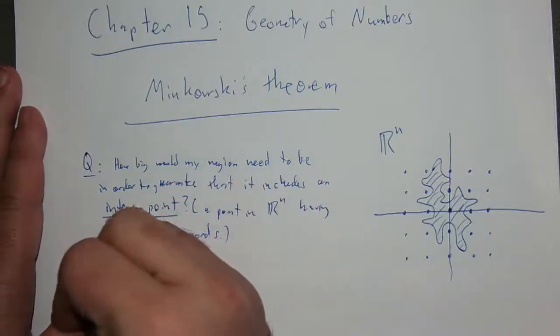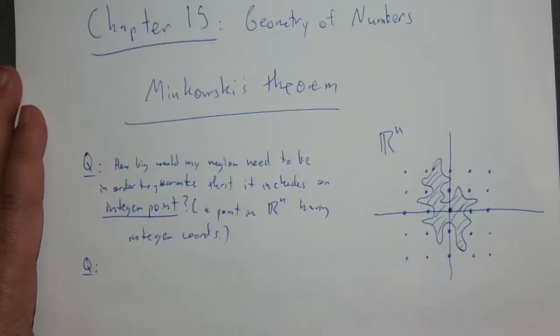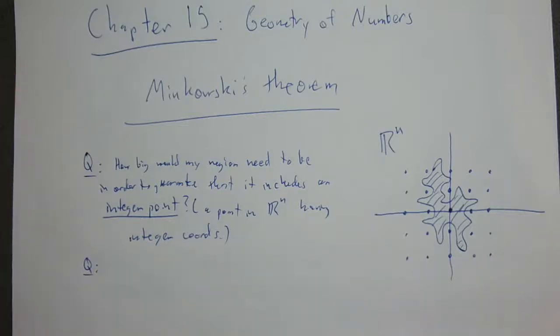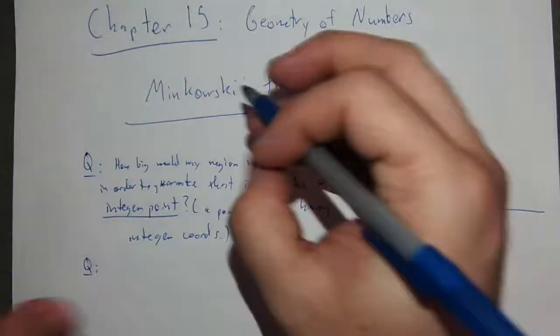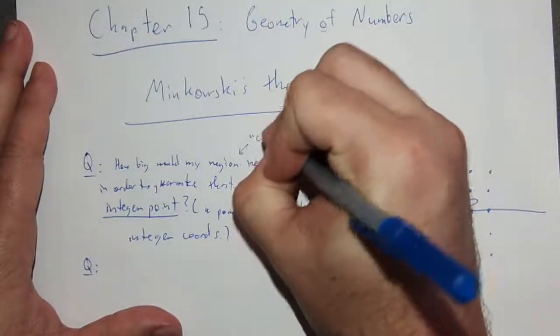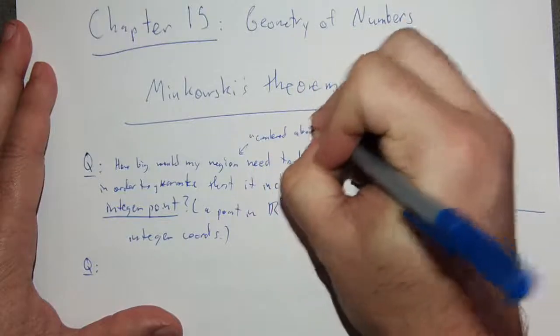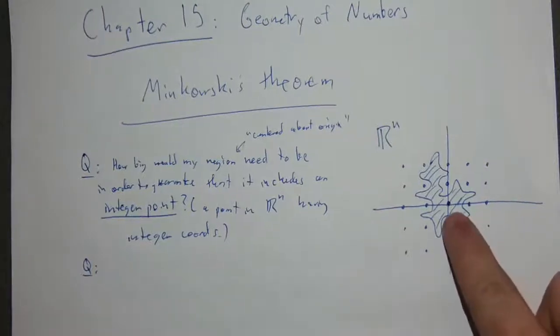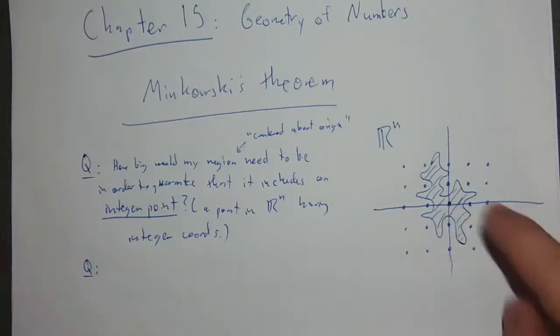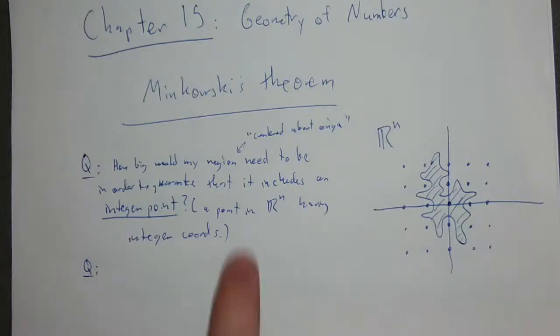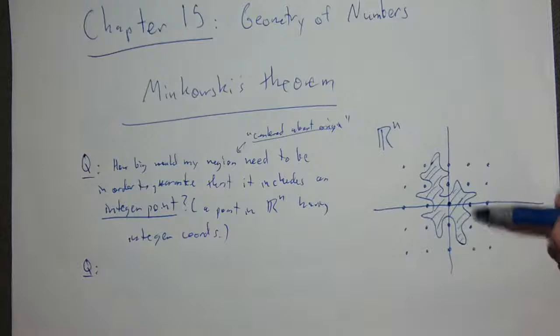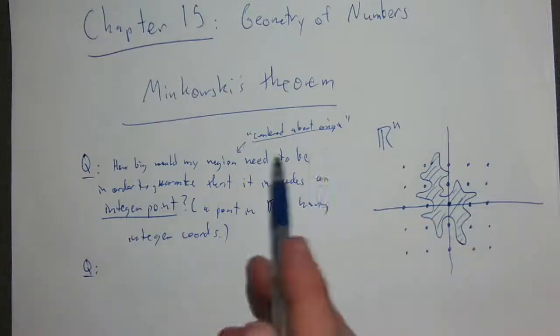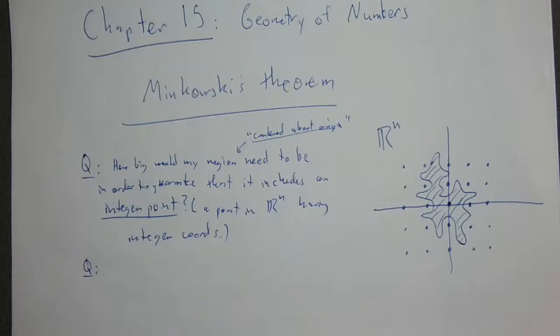And of course, second question: writing out a region like this means I could have an arbitrarily large region. Of course, you might complain that this region is not in any sense centered about the origin. It just contains the origin, right? So you might say this is not really a proper example of something centered about the origin. I'm cheating a little bit with the language here, because you'll see that we're actually going to restrict our attention to things that are centered in a reasonable sense about the origin.